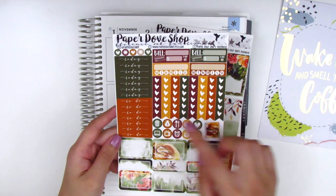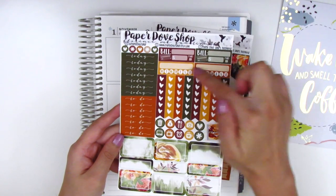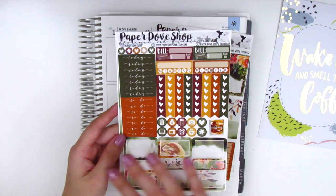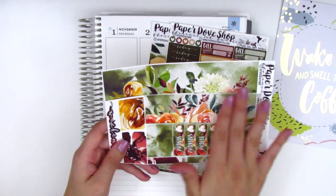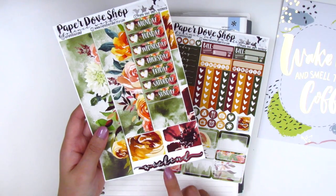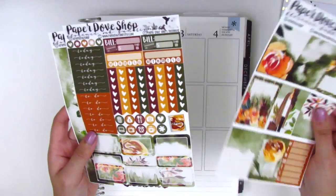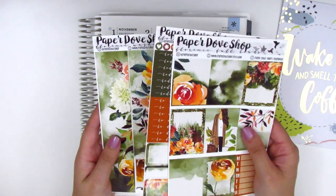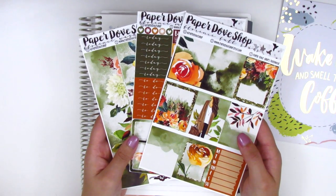On this page we have the today and to-do headers, six half boxes and three quarter boxes. We've got heart checklists, some sidebar trackers, build-you stickers, icons, and then a large planner. She definitely fits a lot of stickers and wastes no space. The last sheet has the gorgeous bottom washi — I love this so much — and then we have the date covers and some washi strips, as well as a weekend banner written in this really pretty script font at the bottom. I just picked up this one kit from her when she was having a sale — the colors are so pretty for fall and I don't have anything quite like it.